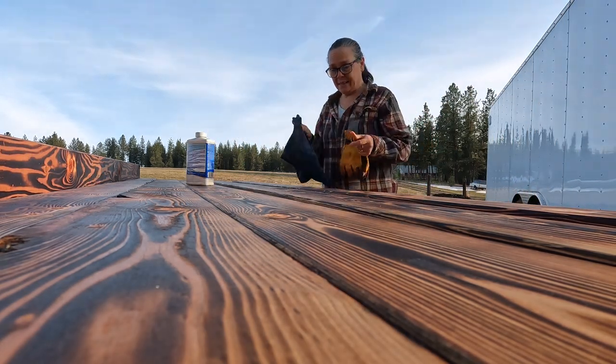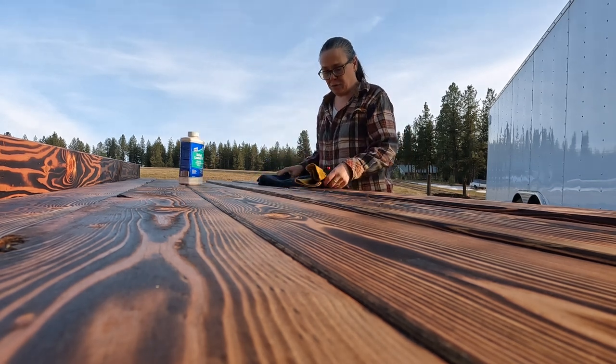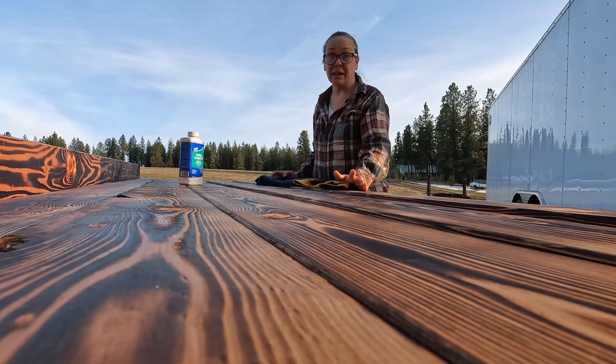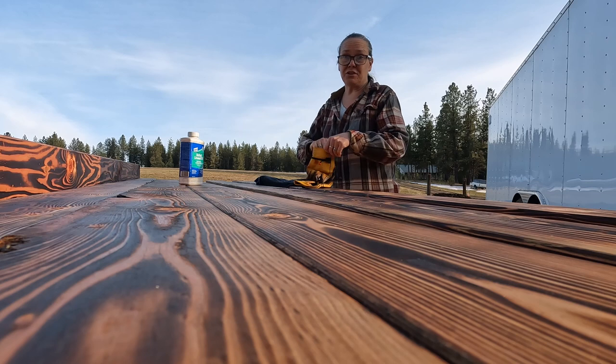So yesterday I did layer number 2 with the linseed oil. Today I'm doing layer 3, which is the final layer. But I'm super excited on how this is turning out.